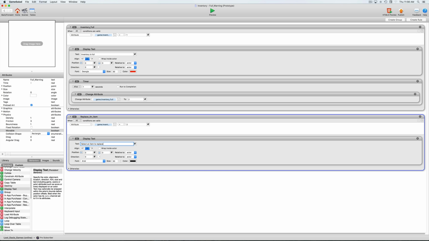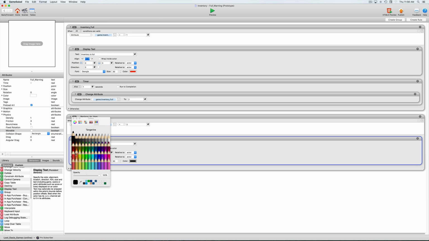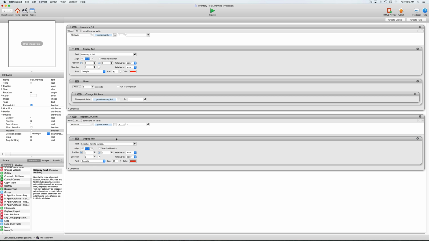Okay, and so we'll change that and we'll make that our red, and we'll make that our Georgia. And so what's going to happen is now we've switched it to 2, and then it's going to say select an item to replace in there.